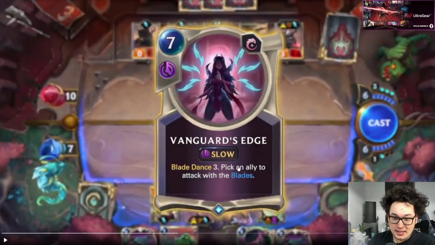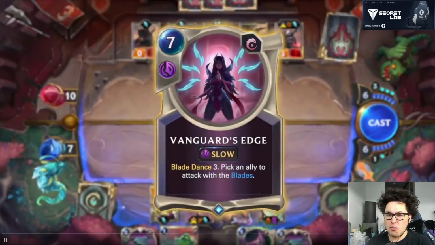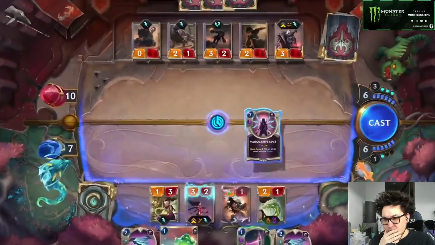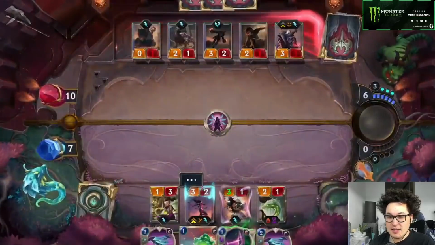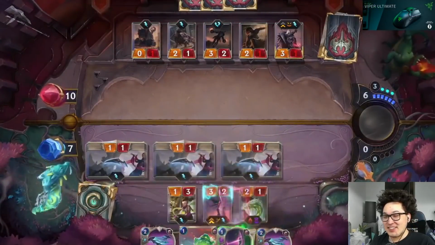Vanguard's Edge. Blade Dance 3, pick an ally to attack with the blades. Ooh, at 7 mana. So, oh wow. Oh, that's so weird. 7's, I think, too expensive. I mean, there's no way 7's not too expensive.